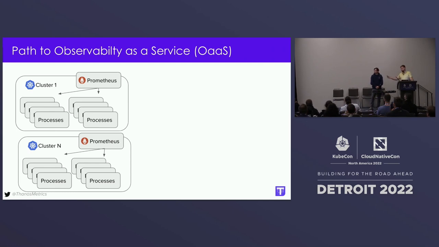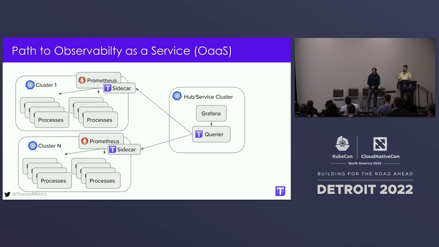However, with the cloud native community and easier ways to install and distribute Kubernetes clusters, we tend to treat clusters as cattle, not as pets, so we have more of them. In this case, you might want to scale this solution into something that supports multiple clusters. Thanos was created to allow you to perform queries distributed against distributed storage.